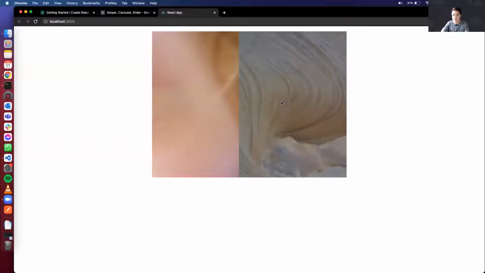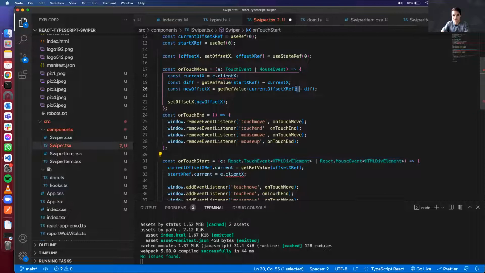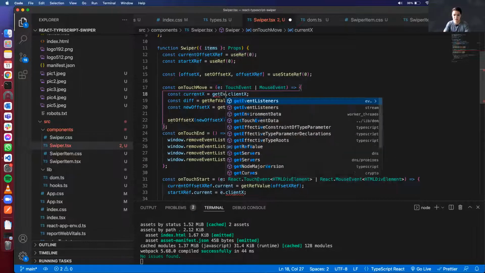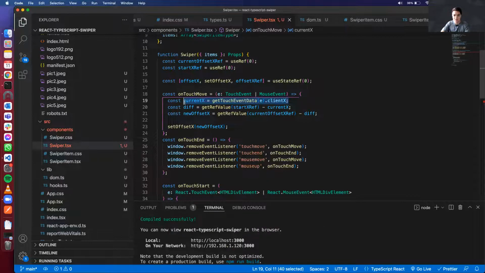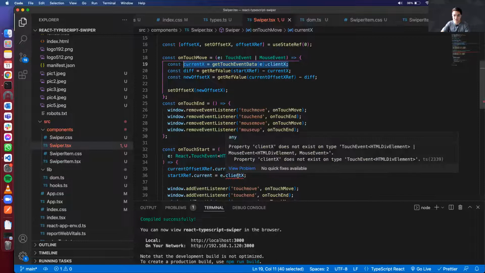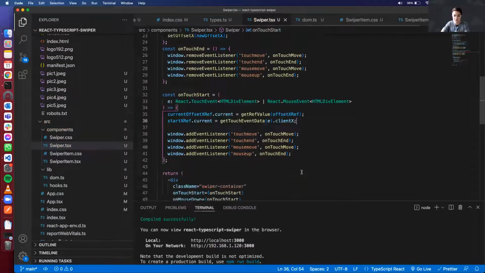That's how I can get the client X from the touch. If not, then just return the normal event data. So this is how I'm going to use it. get touch event data, pass in the E, and now you see that there's no more error for the client X. As you can see, TypeScript was saying that client X doesn't exist in a touch event. All right, so same thing, I'm going to use this over here.